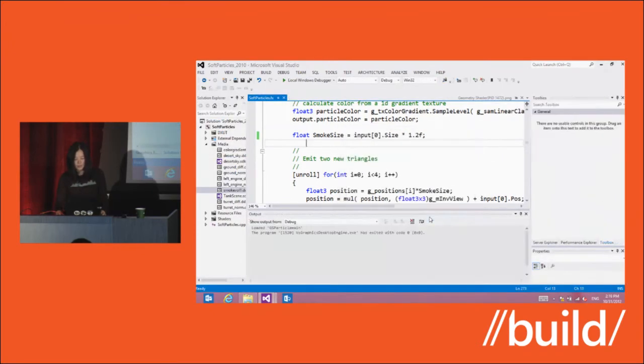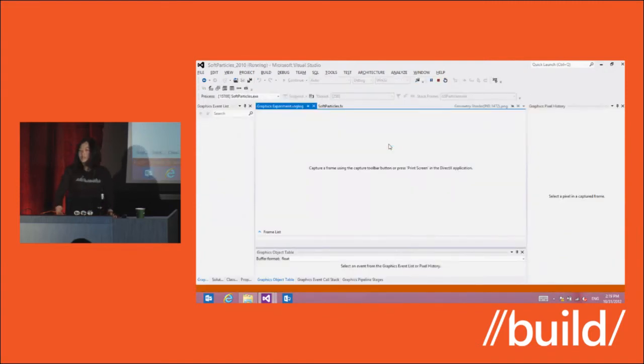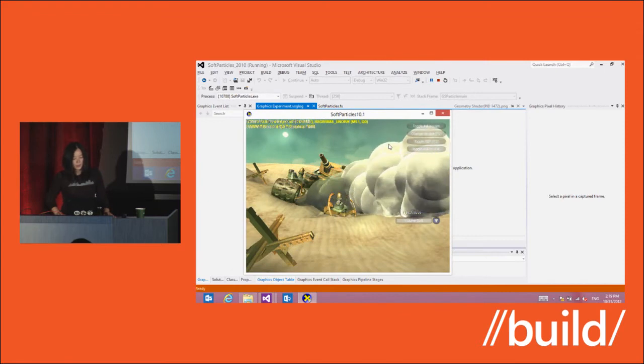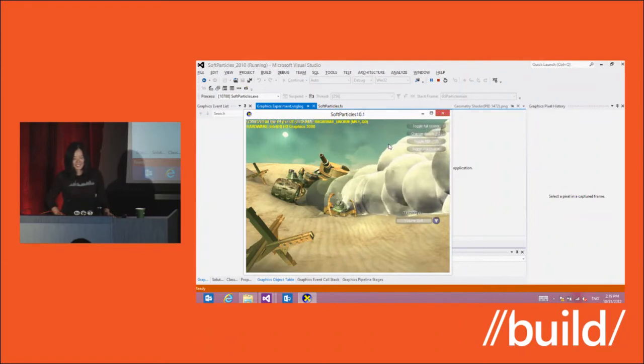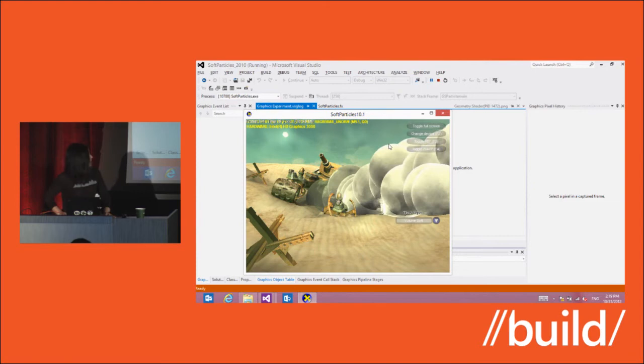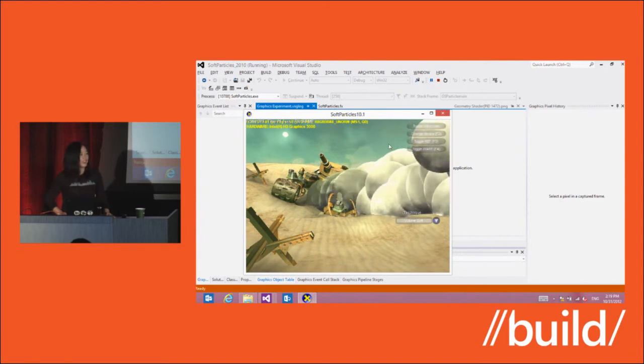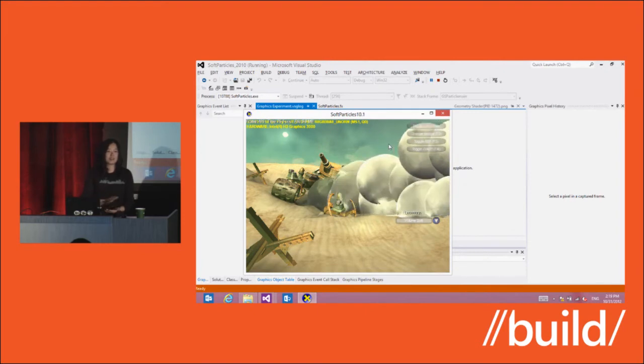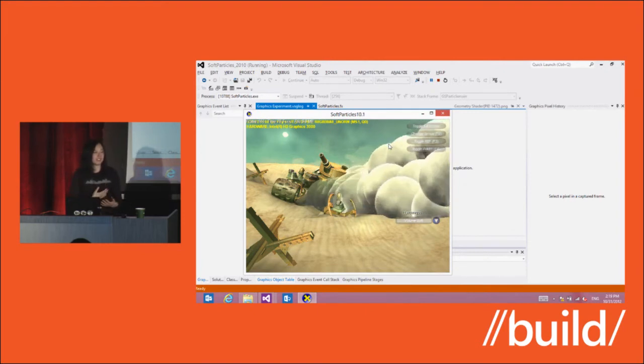Now let's run this app and see what it looks like. Whoa. The color looks right, the size looks right, but they are still bubbles. Something is still wrong. I wanted to have all the bubbles blend together. They're supposed to blend with my background, so they are smooth and transparent.